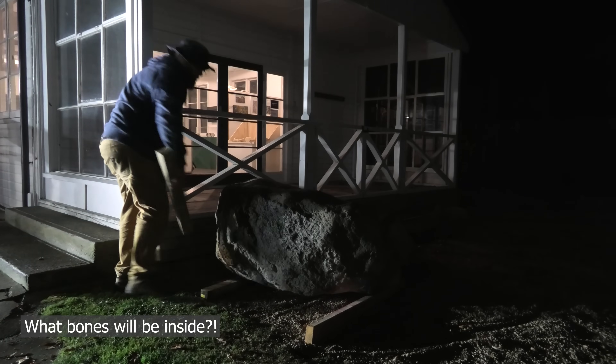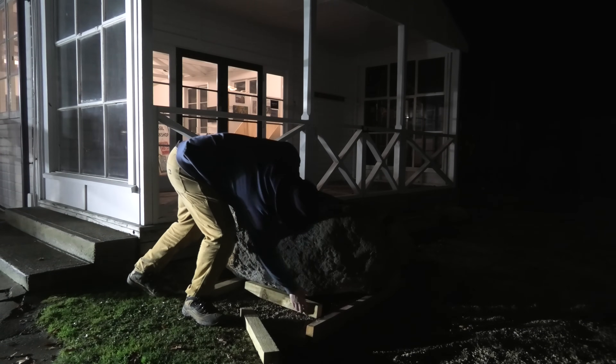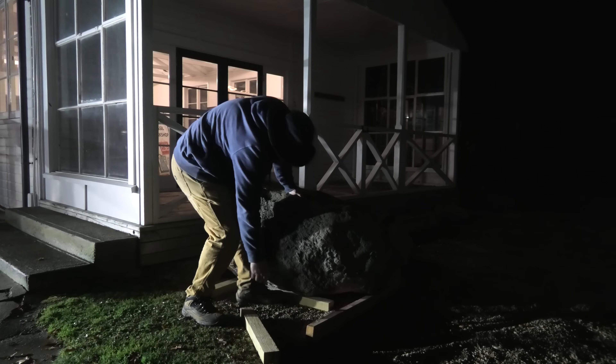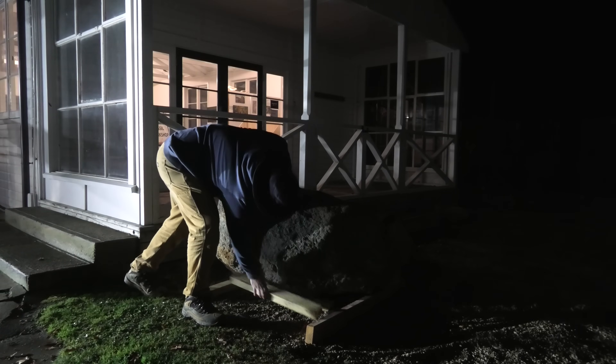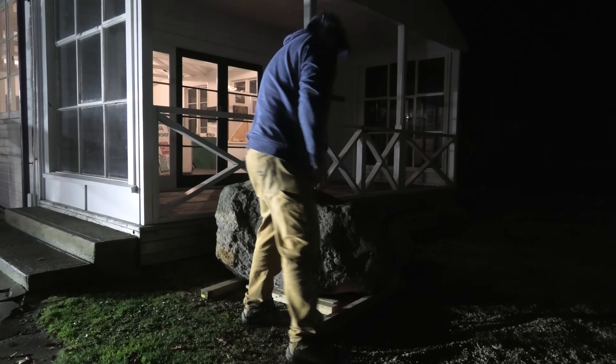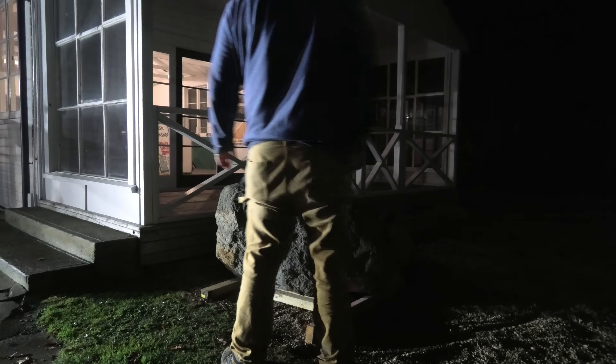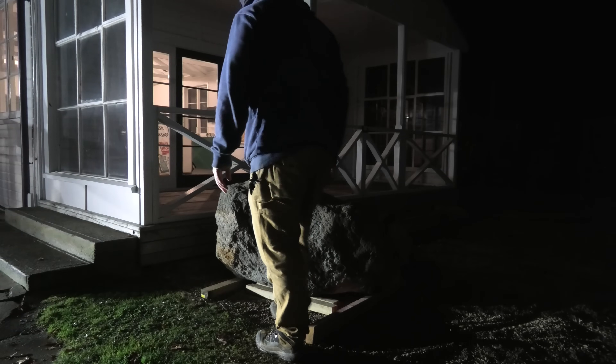Now the real work starts. I'm going to have to prep this, and this is by far the biggest fossil I've ever tried to prep. But as Al Manning always says, just one step at a time, one day at a time. It's amazing when you just keep working and chipping away at it — literally chipping away at it — how much progress you can make in a week.